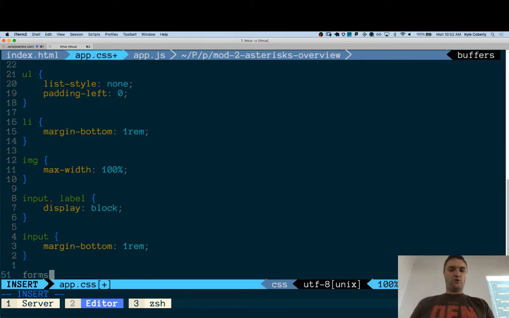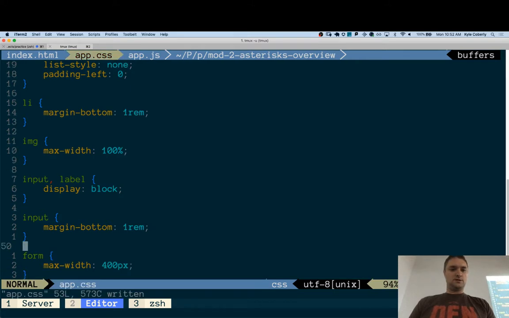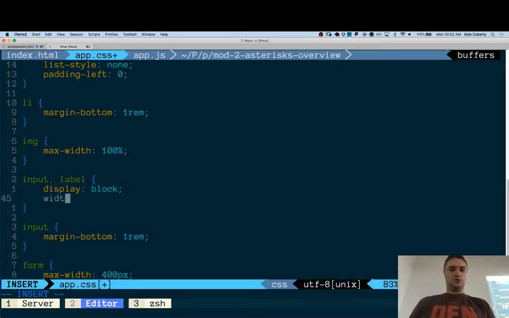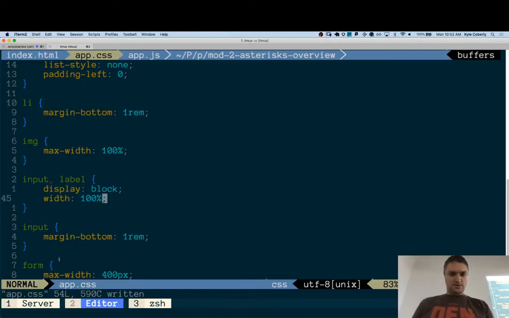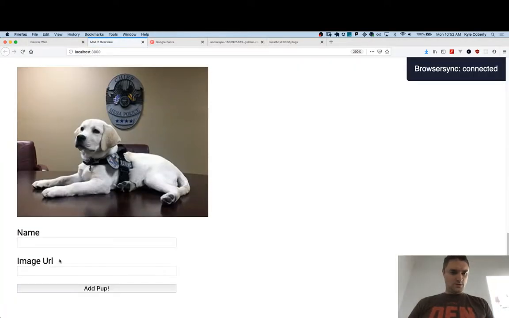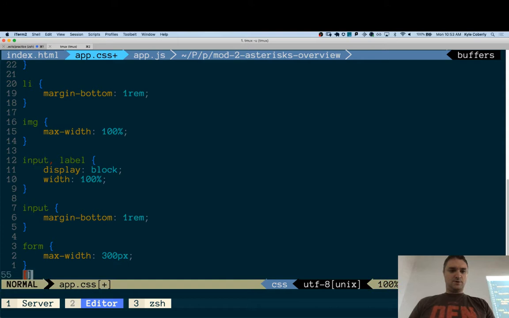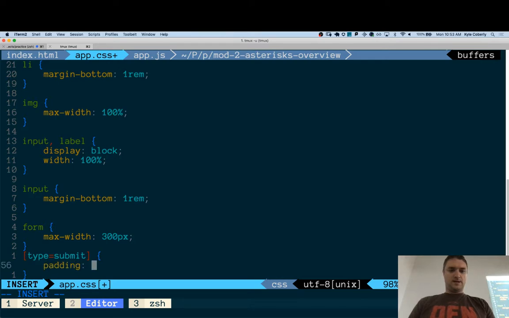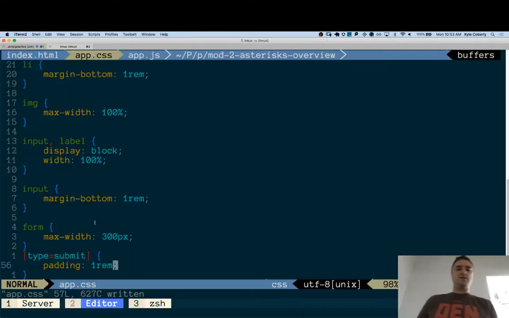I'm going to say that forms have a max width of 400 pixels, and that each of these should take up all of it. All right, I'm going to shrink that down a little bit. Cool. And I'm going to give that submit button a little bit of padding. Cool. So that's going to be my add dog form.